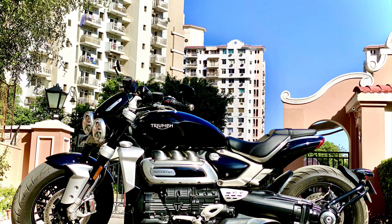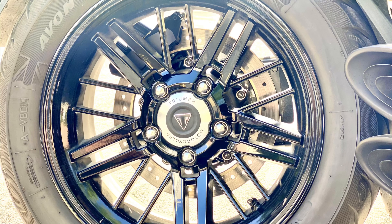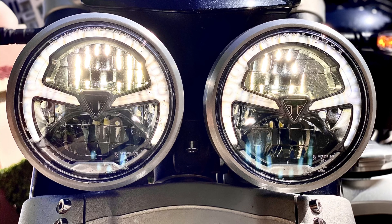Hello everyone and welcome to Bikes Buddies and More. You've seen a lot of Rocket videos earlier, but this time, while you're all locked up in your house and busy saving the world, we thought we'd give you a little treat. We've got the Rocket 3R up close and personal, exclusively for you — so go ahead and enjoy.